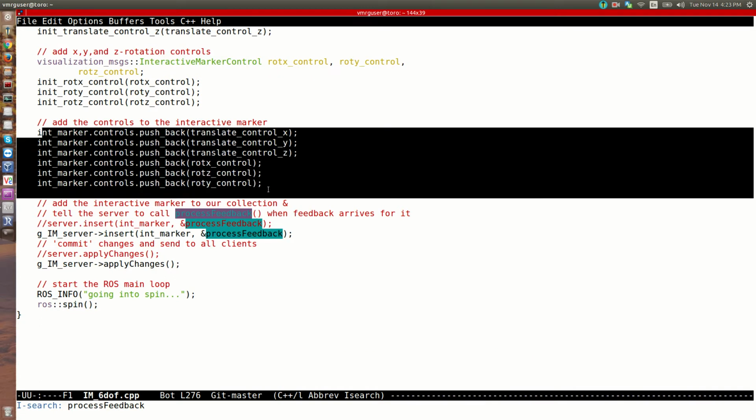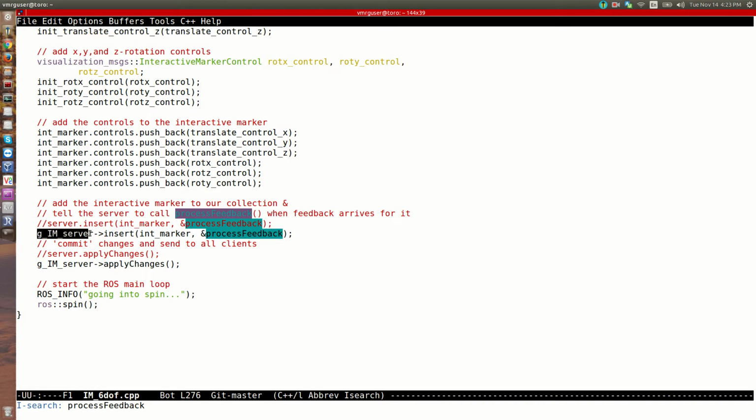After we finish adding the controls, we're going to take this interactive marker server object and insert our object. And when we do so, we pass this callback, process feedback, by reference. So this is going to define a behavior for the introduction of these markers, and we'll also need to call apply changes for the changes to actually take place.